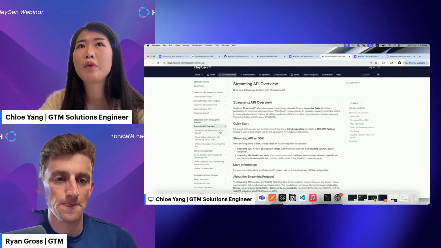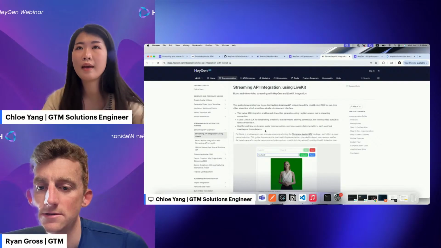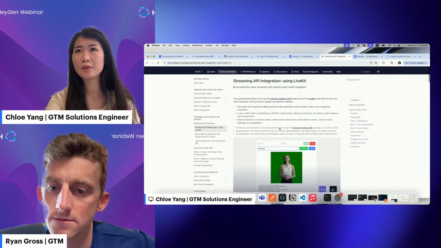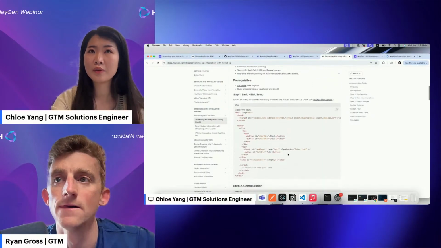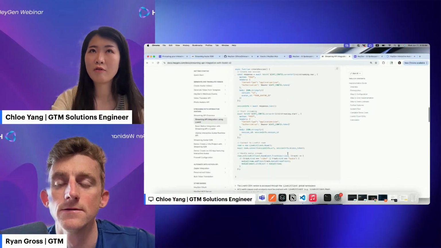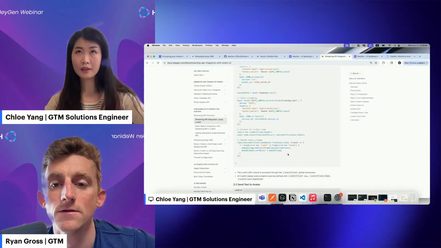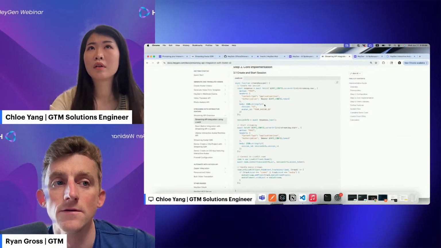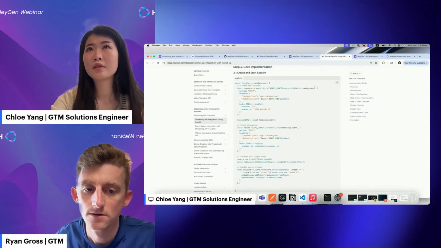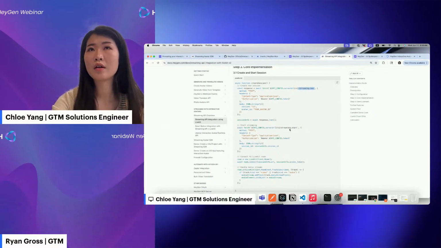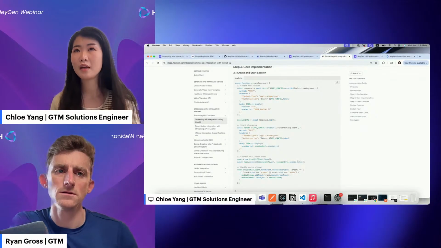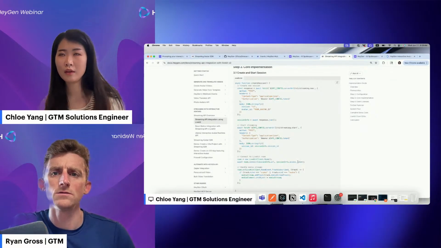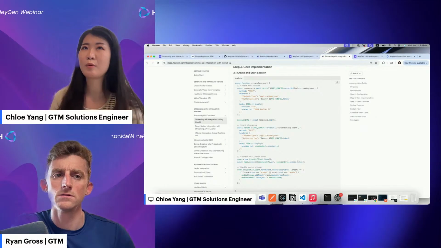Yeah, so you will see this is the streaming API integration that I mentioned. This is using LiveKit behind the scenes. Following the guide, as a new joiner, I was able to write a few functions within this. For example, create a new session by calling HeyGen's new streaming API and start a session, and then connect to a LiveKit room. It's an object to store all the media data within a connection, within a streaming session.